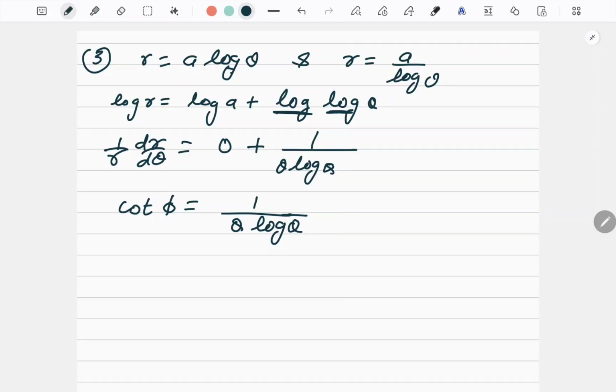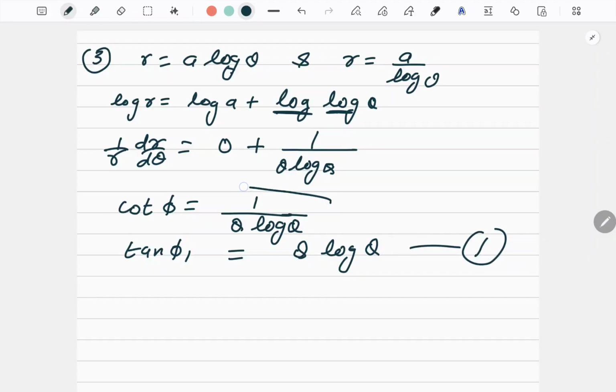Now see what the problem is here. I can neither convert it into half angle nor allied angle, and I can't convert my right hand side to cot. If I can't convert it to cot, how will I extract the value of phi? So this is a category of question where I can't extract the value of phi. In that case, I will always figure out the value of tan phi. I'll name it tan phi 1, and taking the reciprocal, it is theta log theta. This is the first equation. I have taken the reciprocal of both sides of this equation. So 1 upon cot became tan and this became theta log theta. Now let's do the other curve.